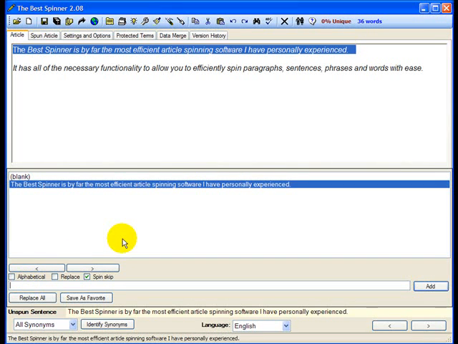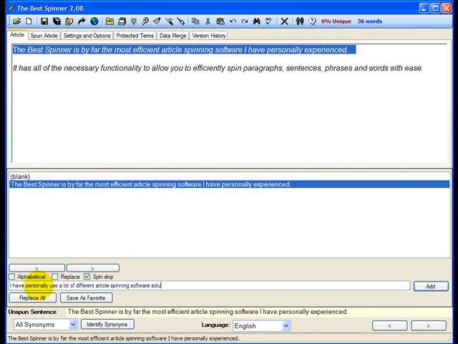When I'm actually rewriting sentences, the first thing I do is I kind of look at the structure of the sentence. The Best Spinner is by far the most efficient article spinning software I've personally experienced. And so the first time I rewrite the sentence, I often just flip-flop the organization. So I might come down here and say, I have personally used a lot of different article spinning software solutions.